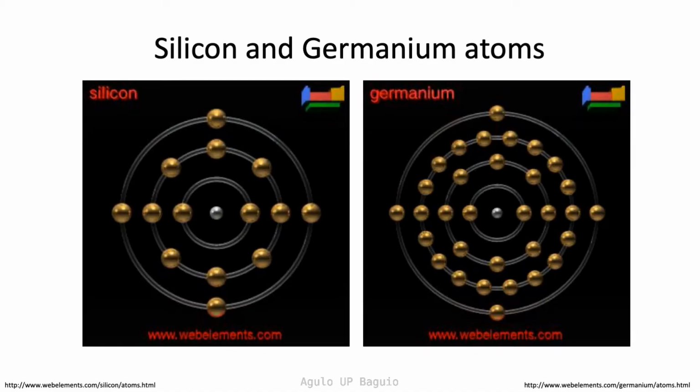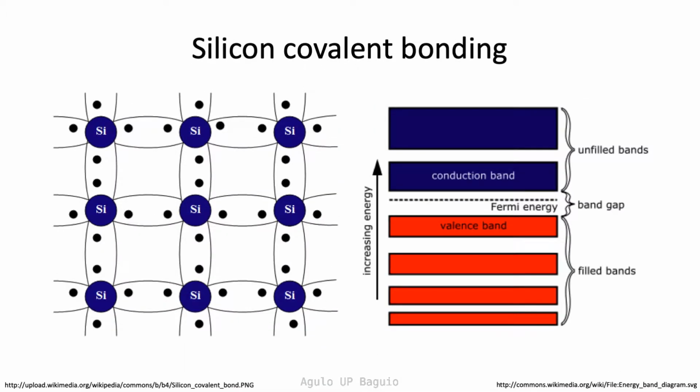Notice that for both silicon and germanium, the highest occupied energy levels are the 3rd and 4th energy levels respectively, both having 4 electrons with 4 unoccupied states. What are the implications of such electron arrangement? For these atoms, they have 4 energy states that are unoccupied.